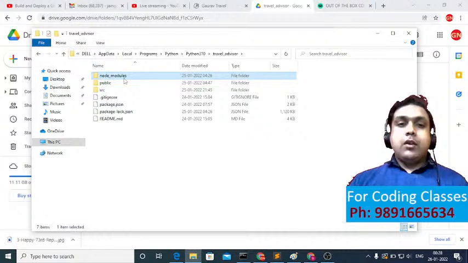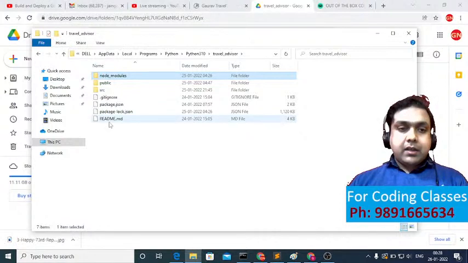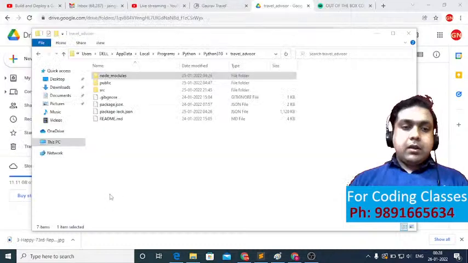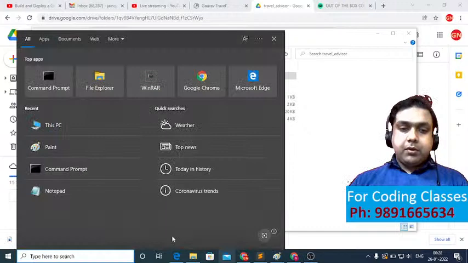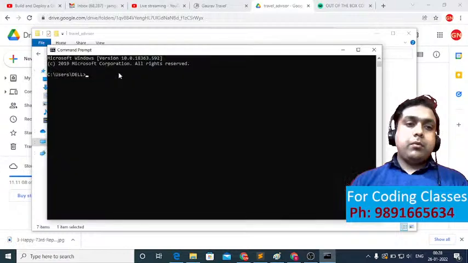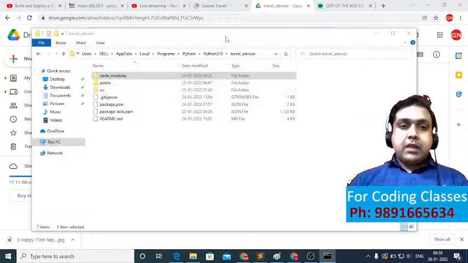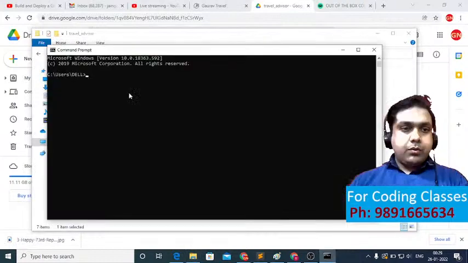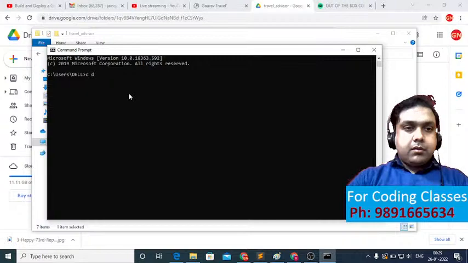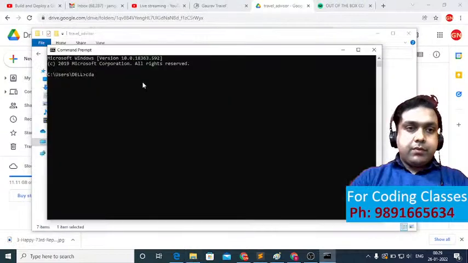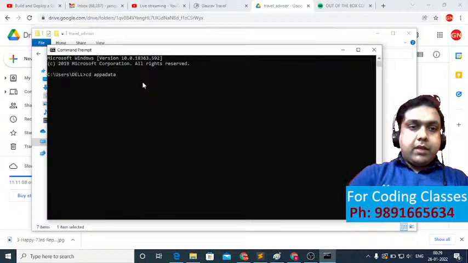Once all the six things are there, you can visit your command prompt. Let me close it, and I'm going to run it again. You have to first cd into this travel advisor folder. We have app data, so we need to access the folder named app data first.